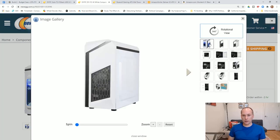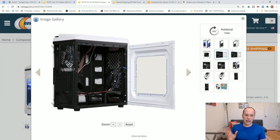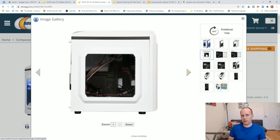If we take a quick look at why, it's because it's got, again, two fans. It's got one fan here. It's got better ventilation in the front than the other one does, in my opinion. Great exhaust here on the rear. It's got the hard drive cage. Again, will fit effectively any size graphics card. It's got a nice little side panel. And if you do a decent job cable managing it, this can look really nice. I've seen some really, really nice builds with this.